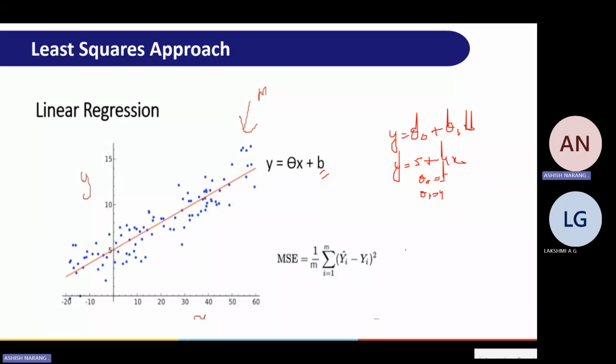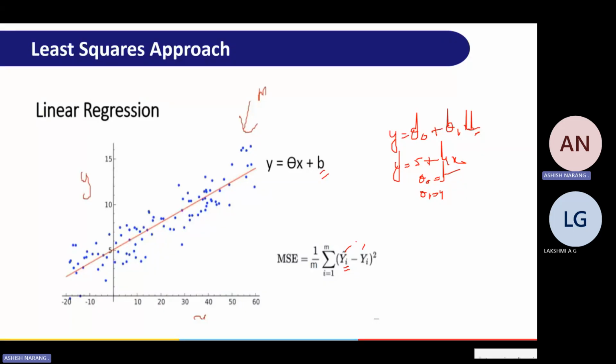Now you want to find out the mean square error, MSE. How will you do that? Y hat, what is Y hat? Y hat is nothing but what the model will predict. You give this x feature, and the model parameters are known, 5 plus 4x. I am just assuming these are the model parameters that have come up. Let's say the value of x is 10. So 10 into 4 is 40, 40 plus 5 is 45. So y hat will be 45, minus y i, the actual output which is available with me.